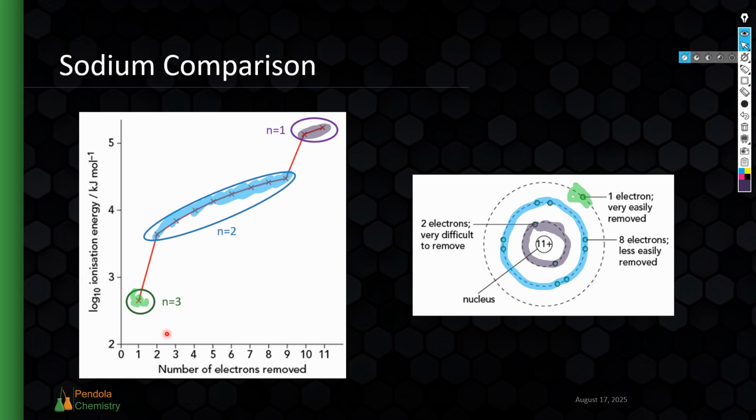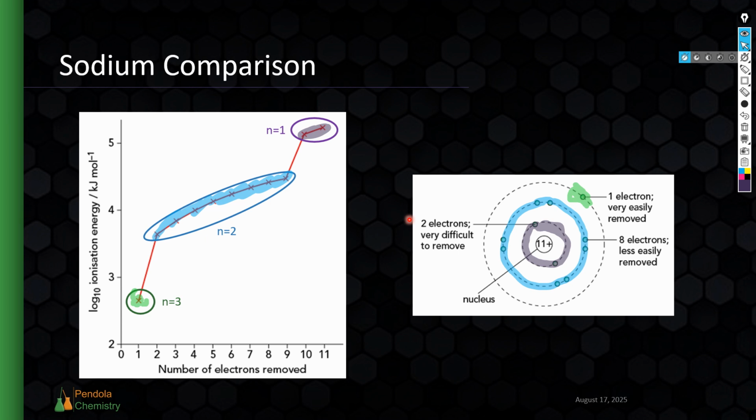So that's just to show you how this graph of ionization energies relates to the structure of the atom. And this is a relationship. It's a really high level critical thinking type of question, but it is a type of question that you might have to answer on the AICE exam.